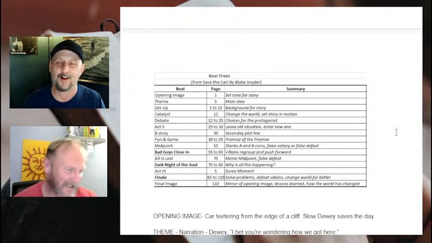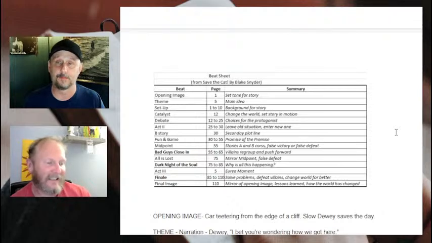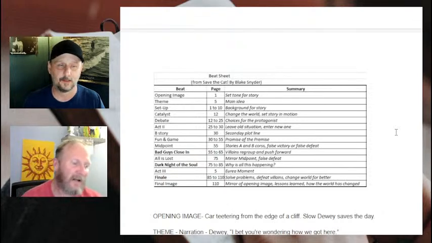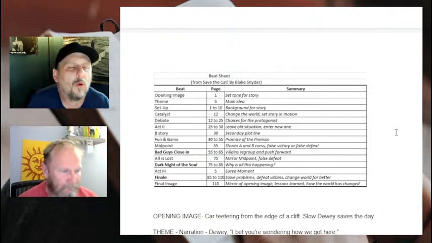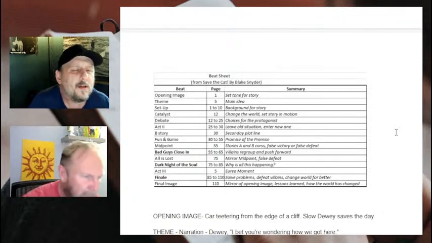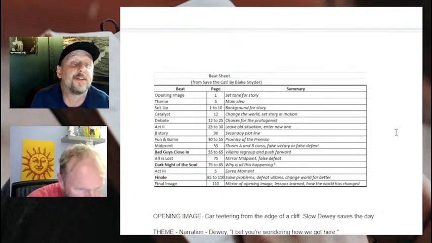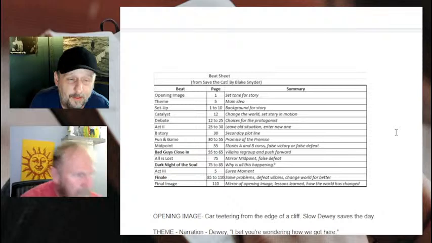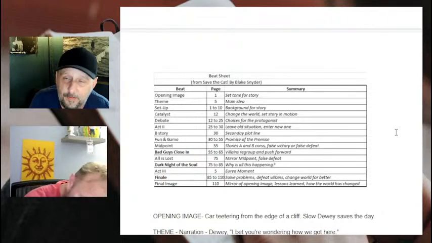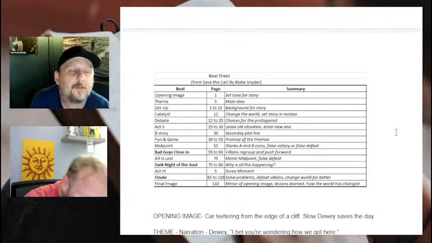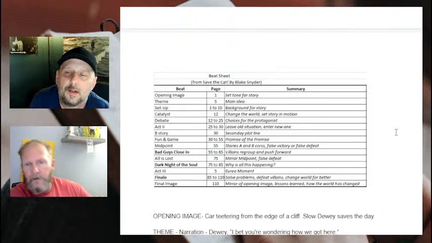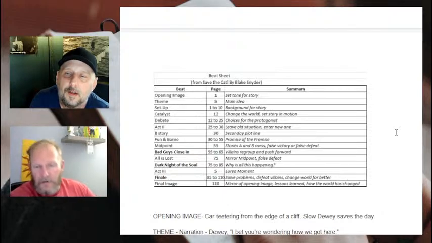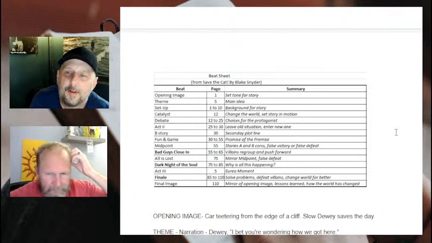So we can pick up our B story there. Dewey's in love with Judy. Yeah. And the people from the assisted living facility go on the hunt for their residents. So that could be the bad guys closing in. Okay, so when is this? The B story, which is kind of the secondary plot line, is going to be the hunt of the old people by the administrators. Right, and that'll be running concurrently with them on their road trip, with the administrators of the facility coming to get them. Yep.